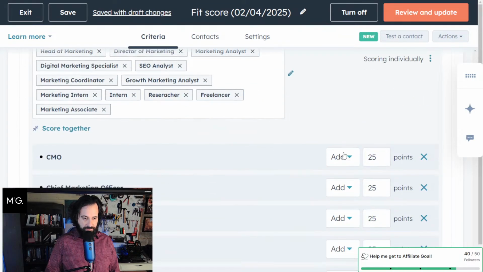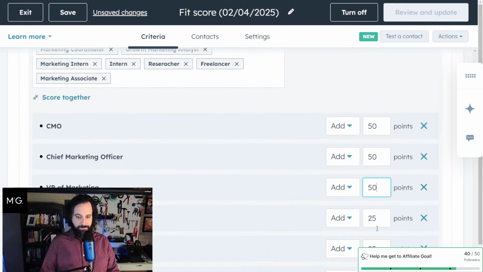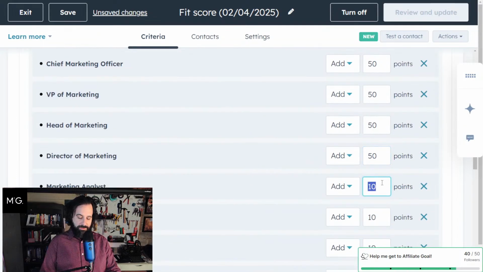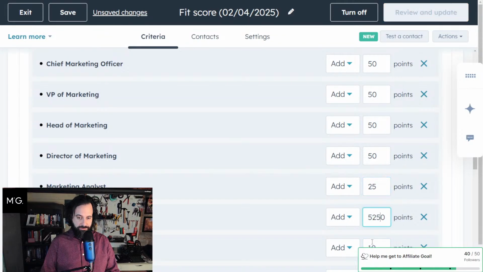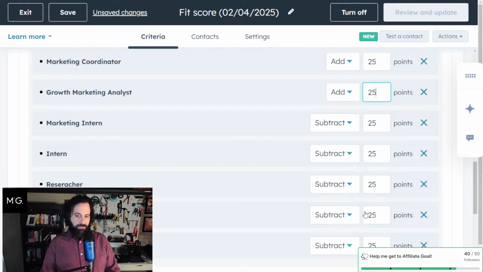We're going to score these individually. I'm going to increase the CMO, so I'll increase the high end of these titles to 50. That way, if someone has these really ideal titles, they'll get the 50 points. Let's update these so-so ones to 25. And we can still keep these ones at a negative 25. In fact, let's just change it to negative 50.